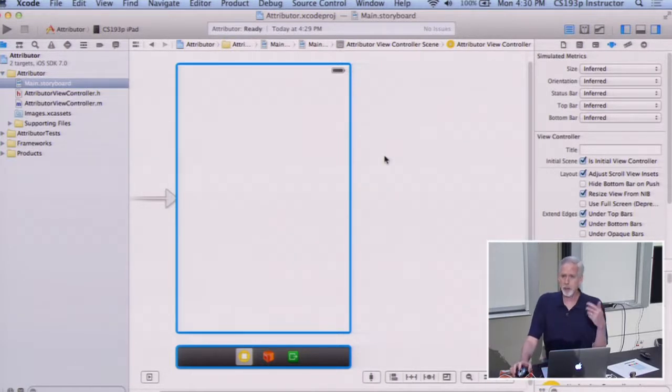Because as I ask you to do more and more in the homework, you kind of need more and more space, which is fine. Of course, we need to think a little bit when we design user interfaces that this application might run on some users' smaller phones and on some users' larger phones, right? So we need a user interface that can stretch. And next week we'll be talking about AutoLayout, which is a mechanism in iOS for you to design a user interface and specify how it stretches and shrinks, which is really important.